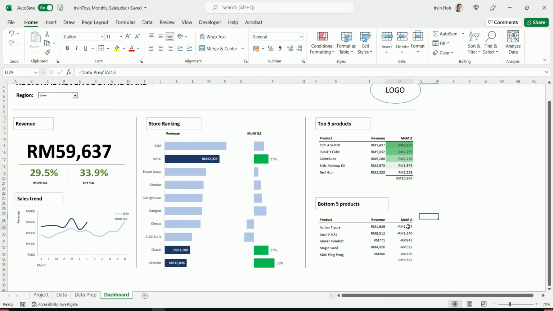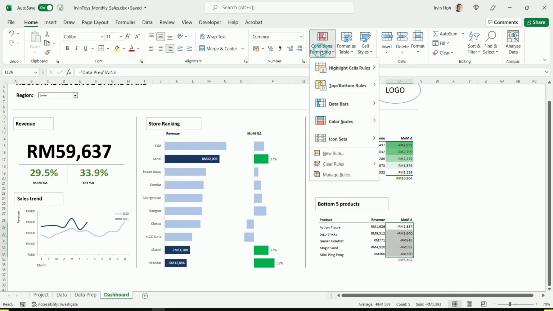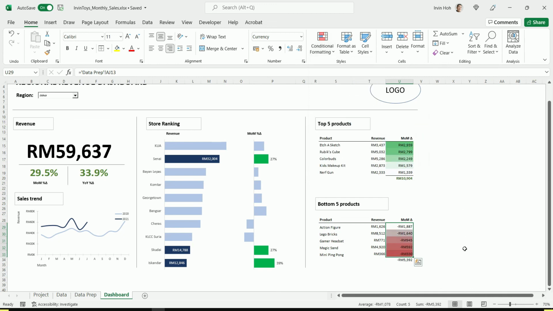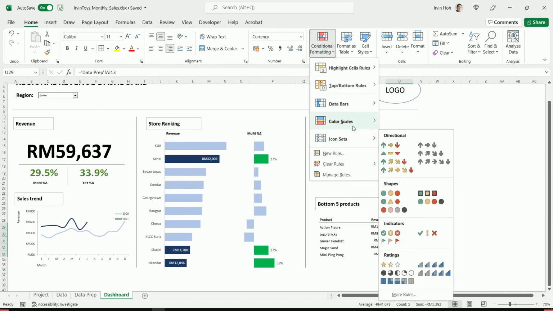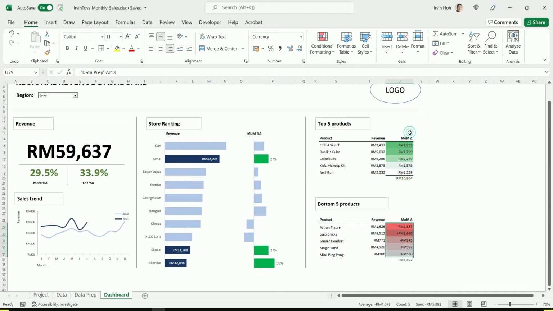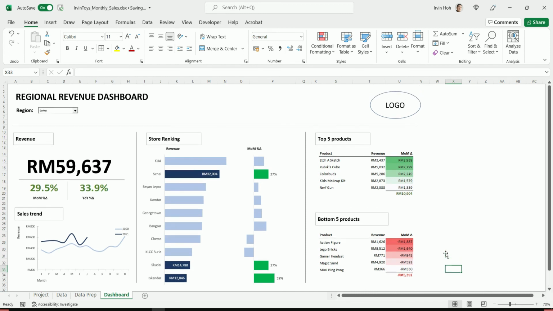So now perhaps apply the same conditional formatting. Instead of green color, this time I put red color, right? Red color, and maybe the largest one I will put more red, just make it the other way. And this is the total. Because for this total I want to put a line and then change this text to a more red color to suit back to the same theme. So now you see roughly everything is mostly completed, right? It looks nice with all the visuals there.